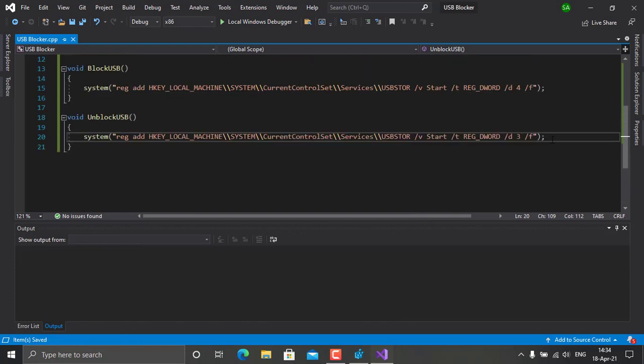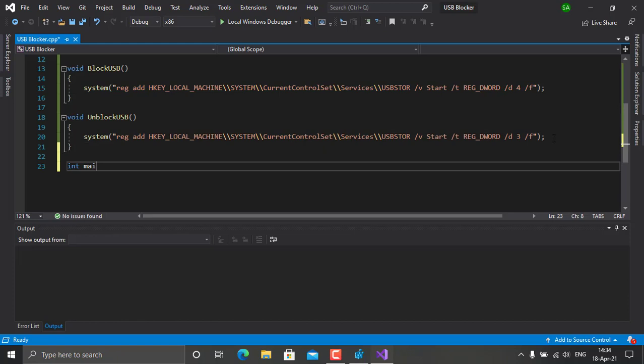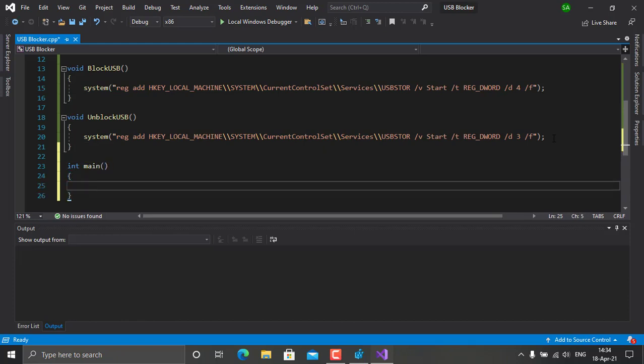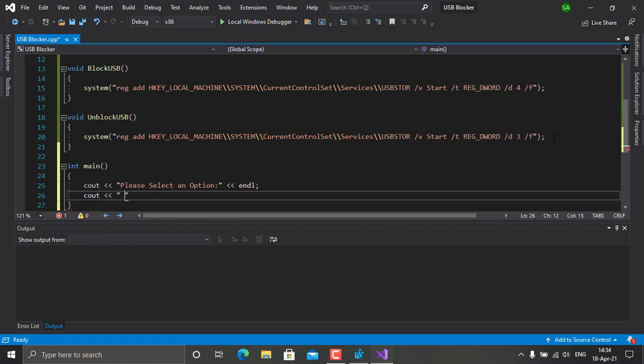Now we're going to create the main function. Here we're going to create a menu with cout: Please select an option. 1 for block USB and 2 for unblock USB.